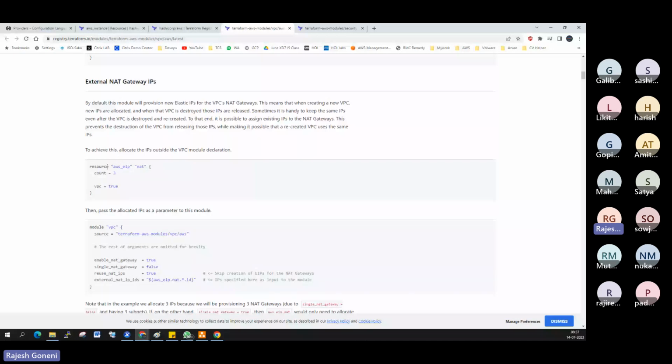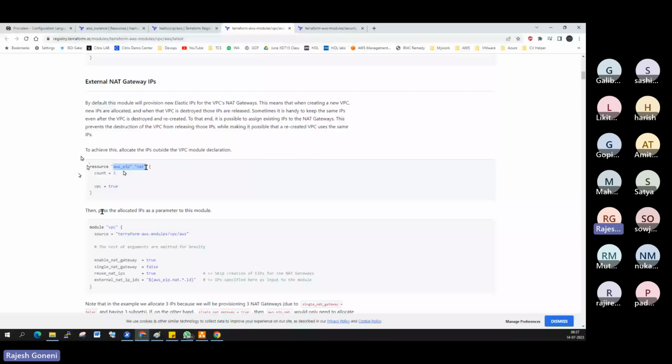If you want to create the NAT gateway, it requires an elastic IP address. That's a public IP address to share the internet connection to the private subnets. So now we require one public IP address, that's an elastic IP address. aws_eip is there.